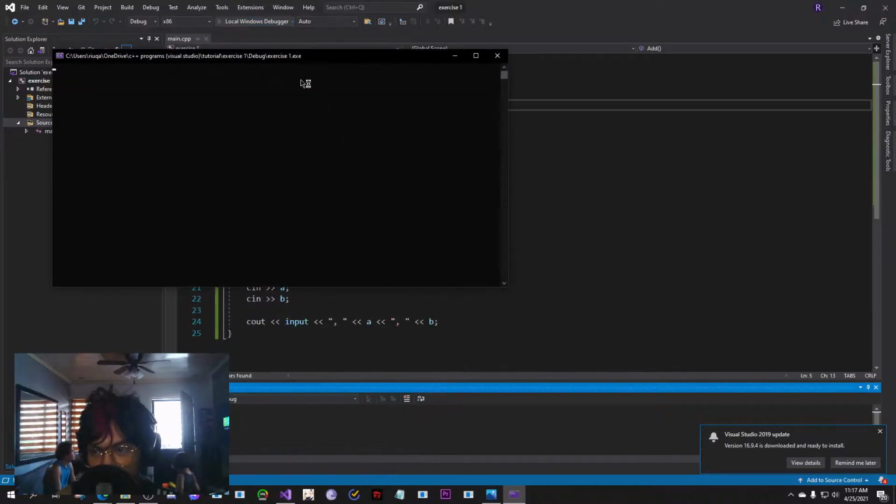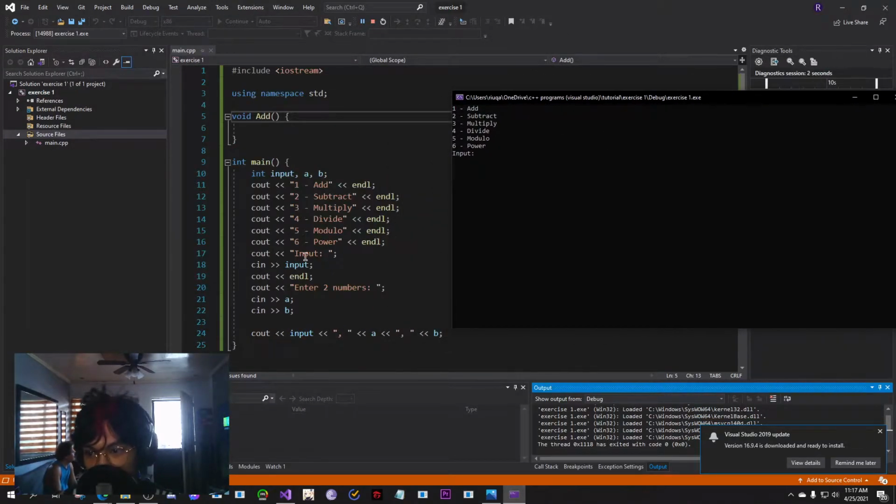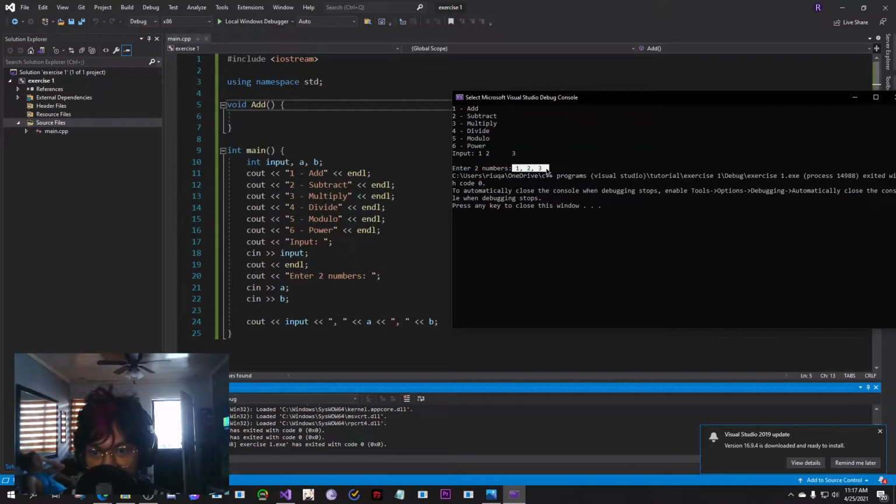Actually we can test that out right now. So we can input our input, use space, and then whatever input we put here, it's gonna be stored in the next cin because there's a space in between. It also works with tab. So if you tab and then input a number, as you can see, it prints out. It skips all the others, because when we pressed space here, it immediately went over here to the cin into A. So it skipped displaying this first.